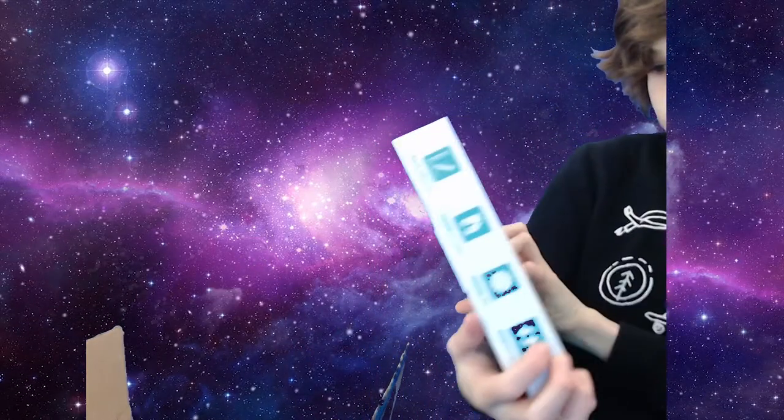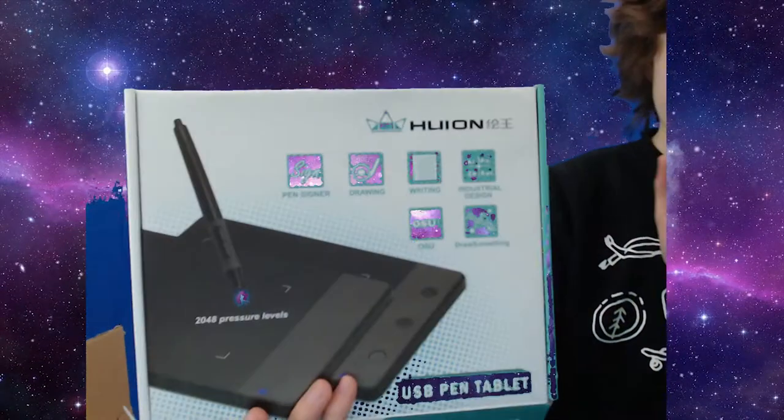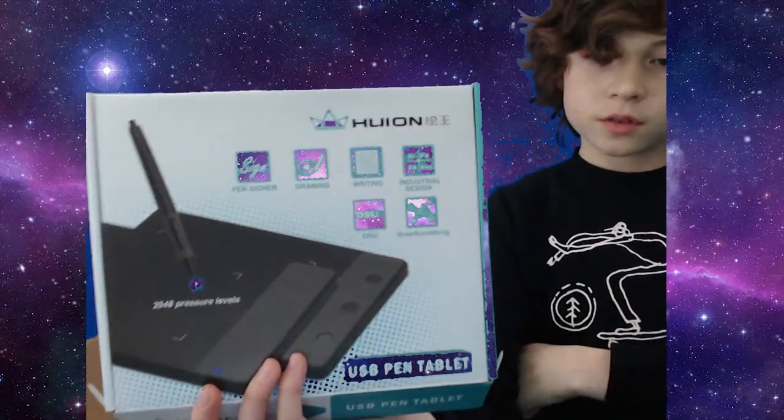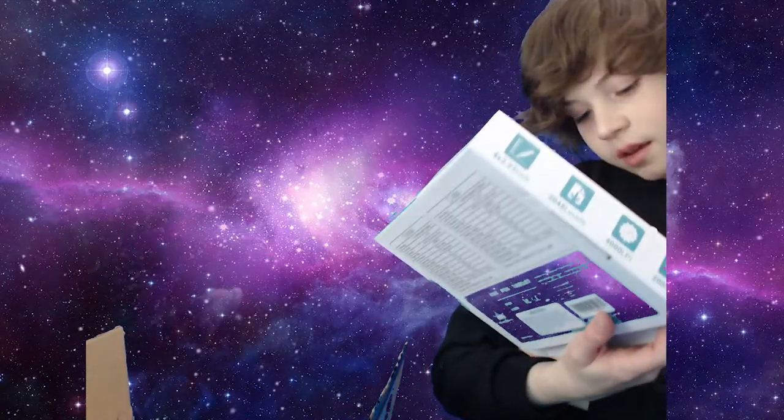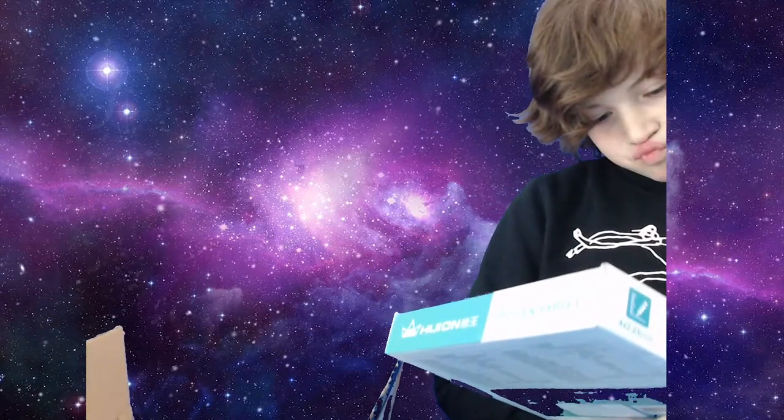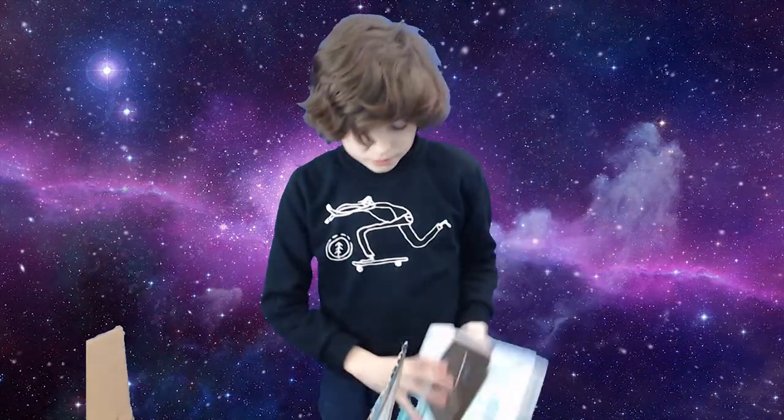On the box it says you can use it as a pen signer, drawing, writing, industrial design, and also draw something. Is draw something like a game? I mean, I know Osu is. I'd love to play Osu with this. This is gonna be awesome. So yeah, I guess I might as well just set up the things.